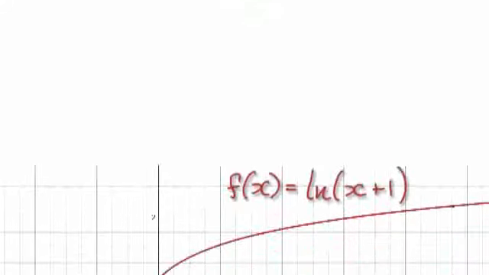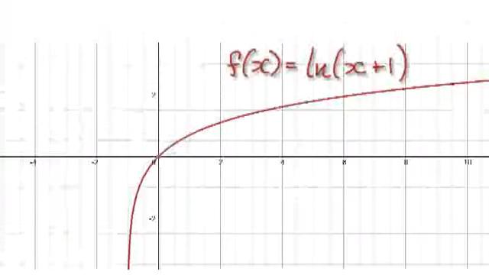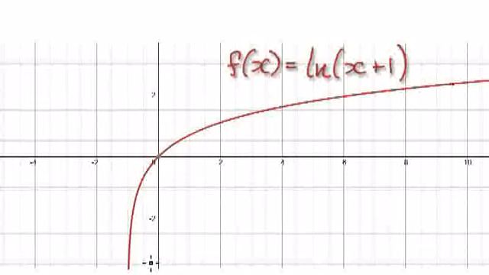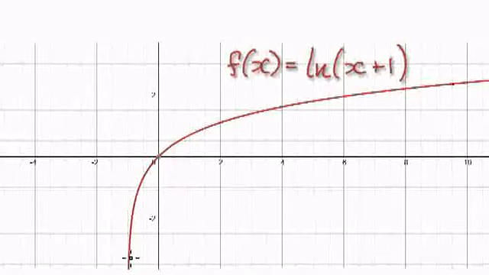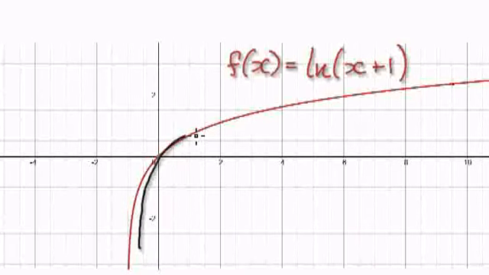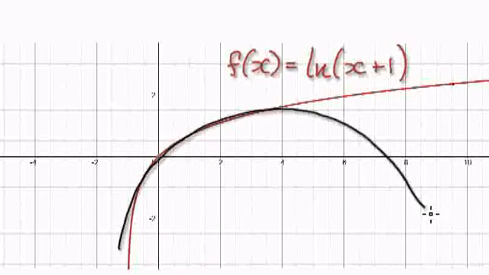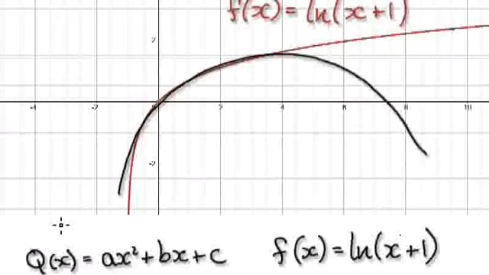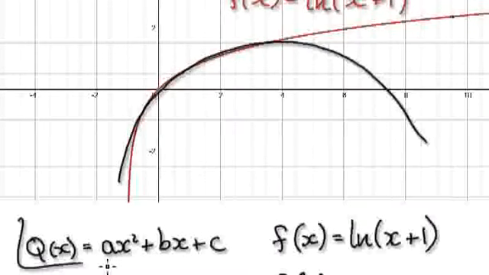Okay, let's give you guys some practice now. Find the quadratic approximation of this near x equals 0. To do this, you would have to start out with your guess quadratic, which will be in this form here.